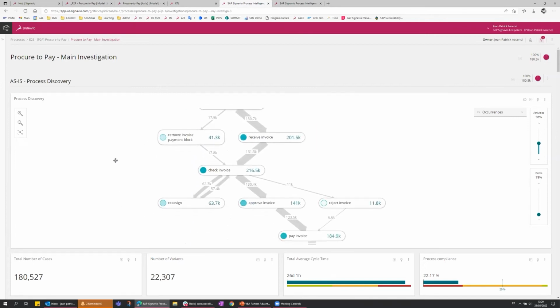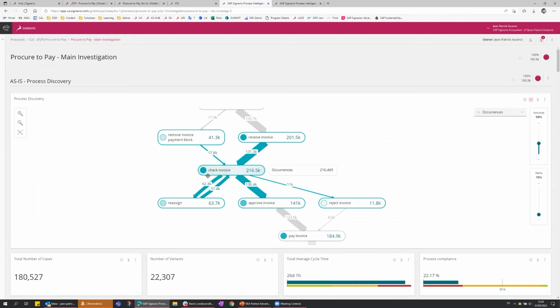Something interesting is that beyond discovering the process based on the data, you can now select any of these objects and apply filters. And that's exactly what we do in order to detect and create correlation. So for instance, let's say we know, based on a couple of pieces of information, that we are paying some invoices without any check, right?